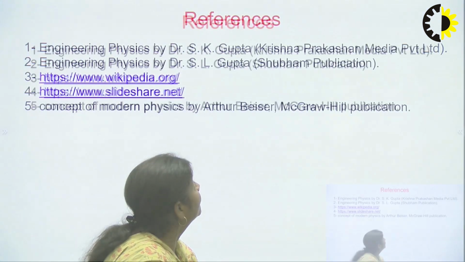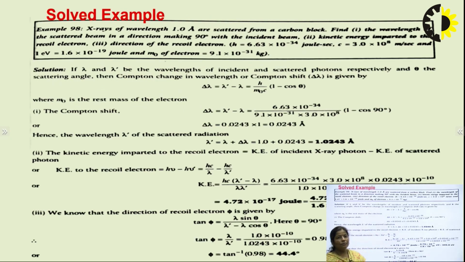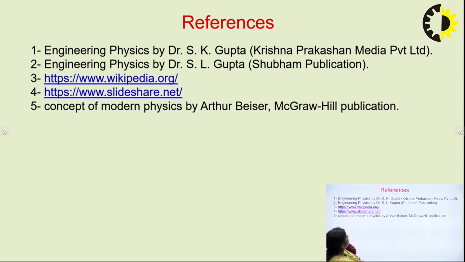That is all which we had to discuss here regarding the numericals. These were some numericals. You can solve the same type of numericals and make your concept of this Compton effect more clear. Apart from the book by Dr. S.K. Gupta, we have referred to the internet also. So you can also check for these concepts and find out what the applications of this effect are.